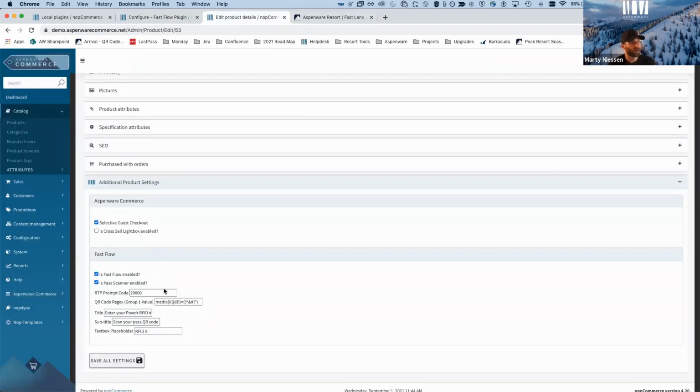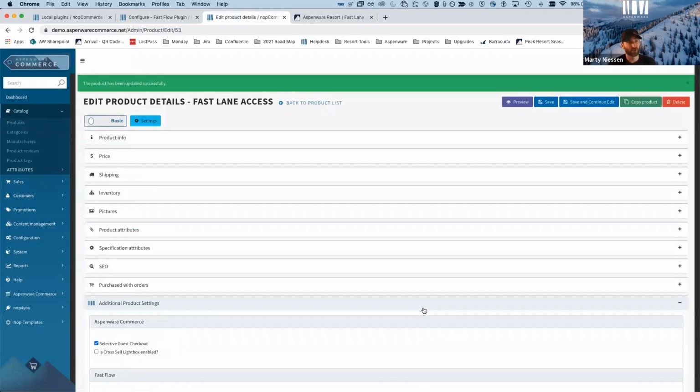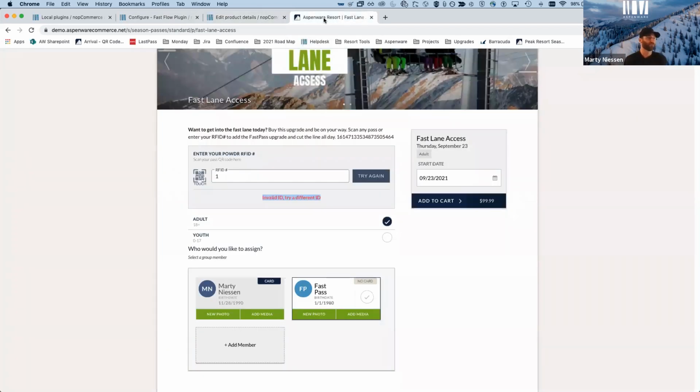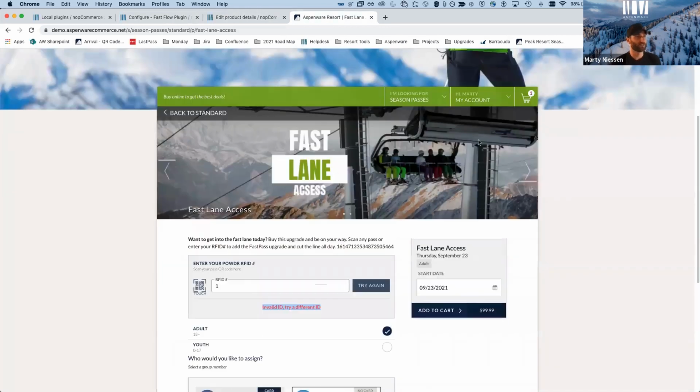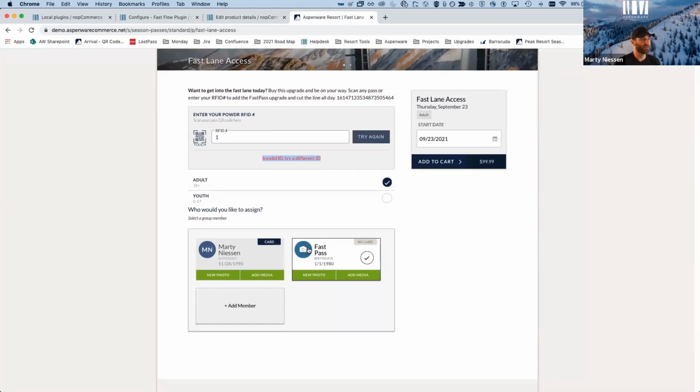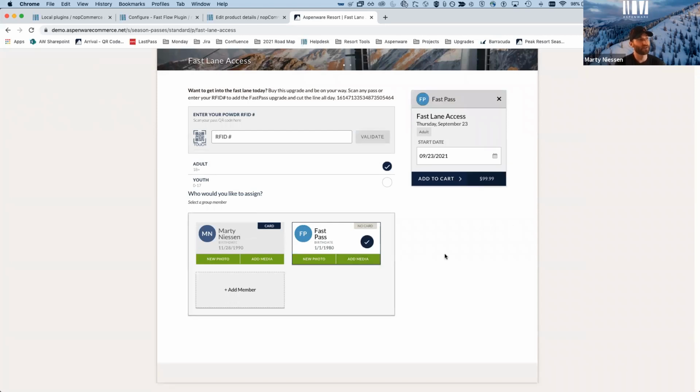So once you have updated all of this, you'll click Save All Settings. You'll scroll to the top and also again have to click that Save and Continue Edit button, as this is going to refresh the site and make sure all those savings have taken place. So from there, you can see I'm logged in as myself here, and I have this FastFlow guest. I didn't mention if you're logged in, it does allow you to assign eligible guests based off that same proc. You can see Marty is not eligible, so I don't have that option.